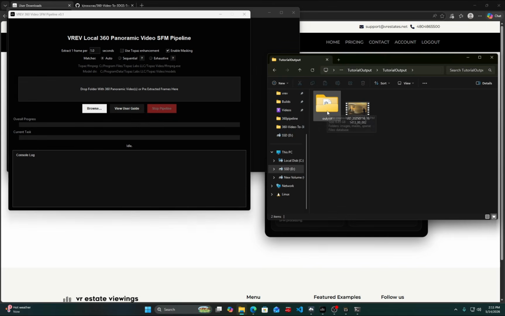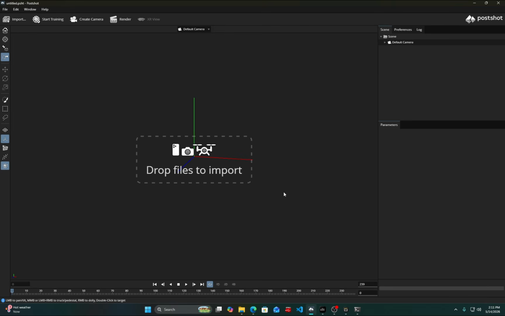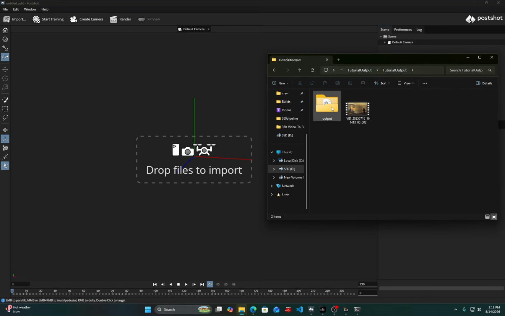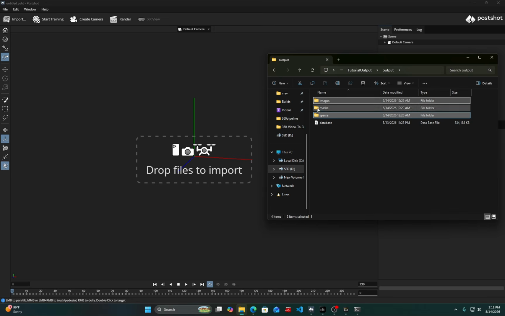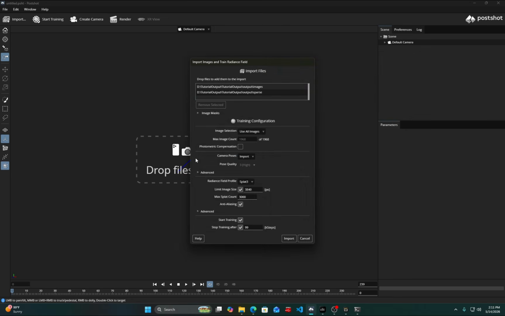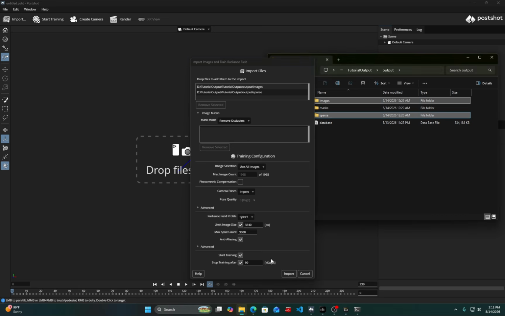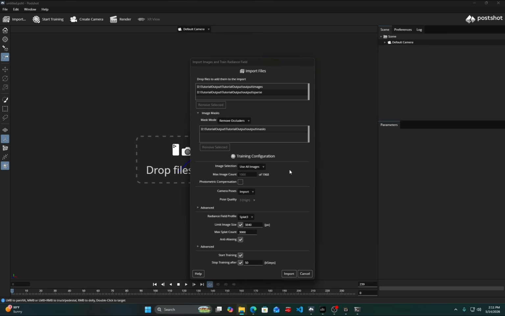Once it's finished, we can use the output folder as our splat training source. I'll go through how you can use it in Jawset, but you can use it in any splat training software such as Lightfield Studio. To start training, all we need to do is open up our output folder, and then we'll drag in our images folder and our sparse folder. Once that's dragged in, all you'll need to do is extend the mask tab in Jawset, then drag in the mask folder.